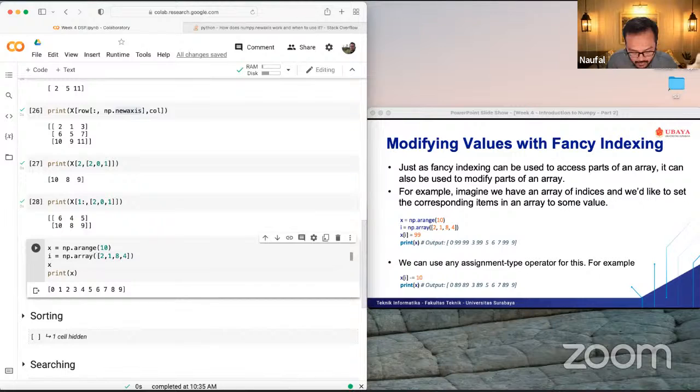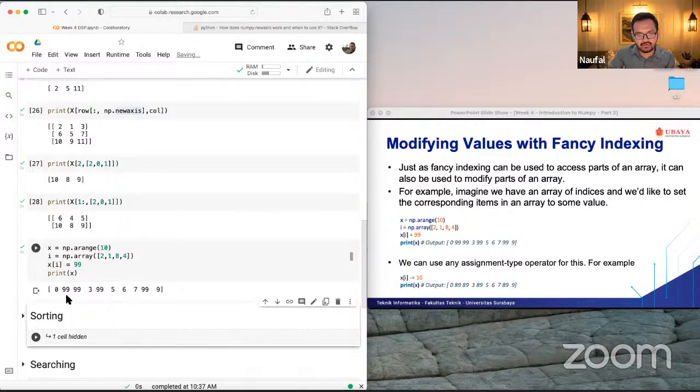And you can also use x with the index i like this, because we want to index the numpy array variable. Not only indexing, we can also use fancy indexing for modifying values. So for example, I want to change the values at index 2, index 1, index 8, and index 4 inside the x numpy variable to 99.